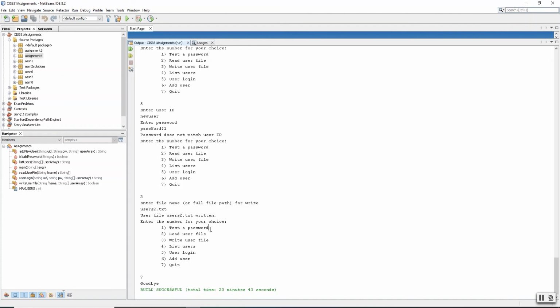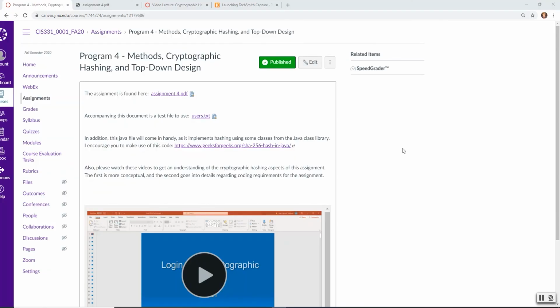Testing the password, as I said, is a little bit more complex, but there's some very specific criteria that you can go by, which I've told you and which you also can read in the assignment document. So none of these are all that complicated. The user login and adding the user is more complicated, but particularly because here's where we need to make use of the hashing algorithms. So we have an idea of what the expected behavior is of the program. We're going to need to do some cryptographic hashing or make use of cryptographic hashing.